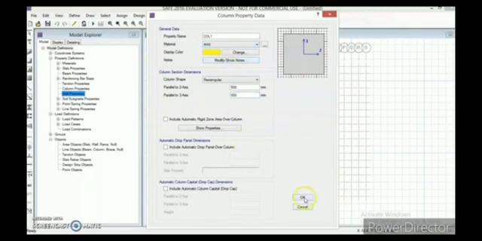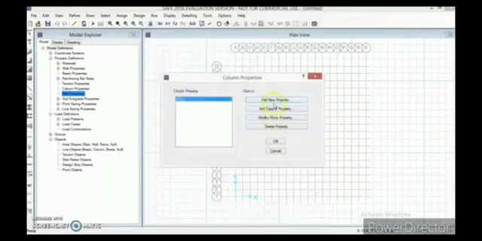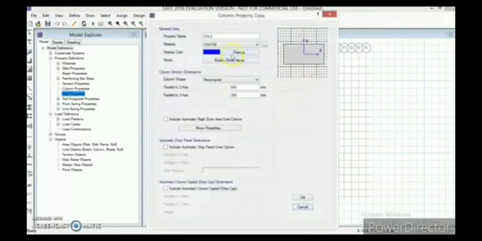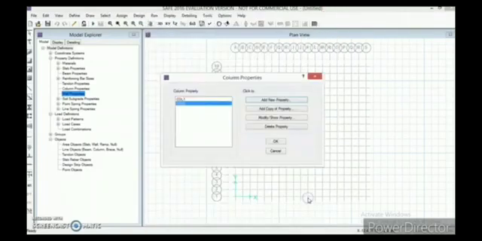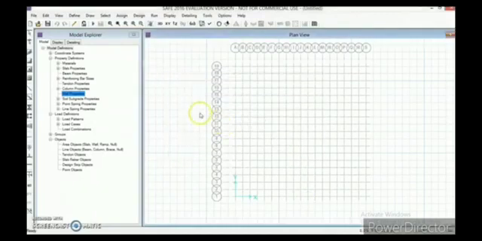And now click on OK, click on add new property, and let us define our second column of M40 concrete, 600 by 600. Now click on OK to exit column properties.